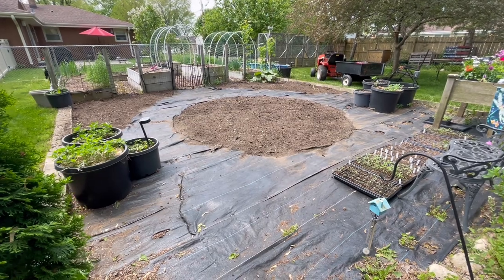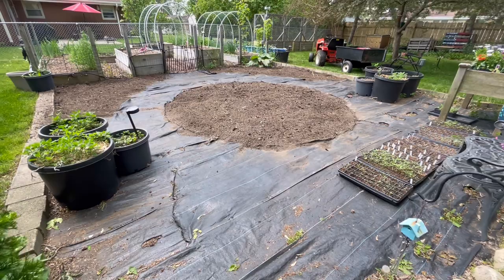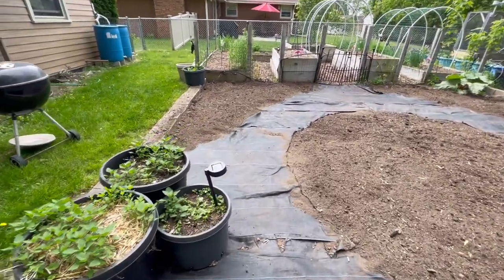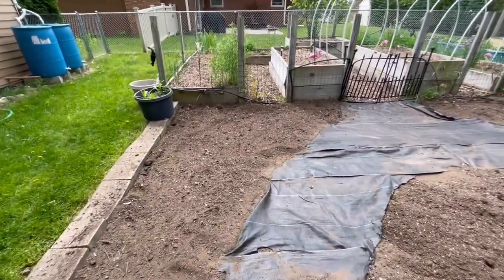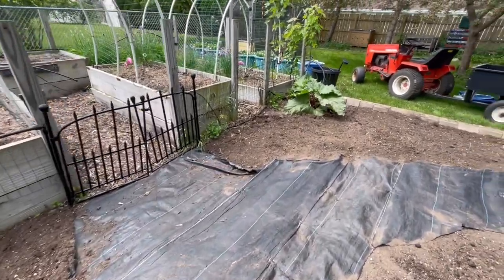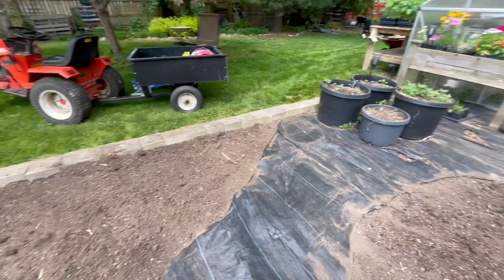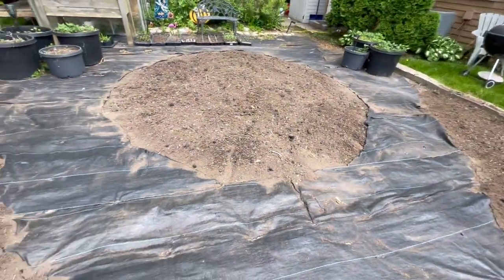Well, there you have it, folks. All done. I got everything raked. I got the pathways swept. This is gonna be my new flower and herb garden. So yeah, I think it looks pretty cool.